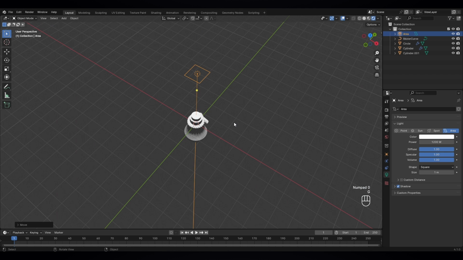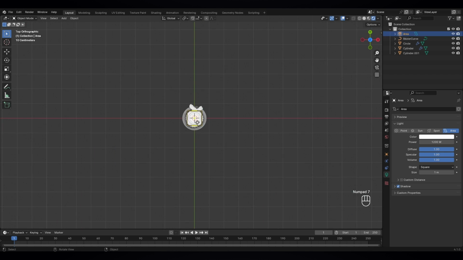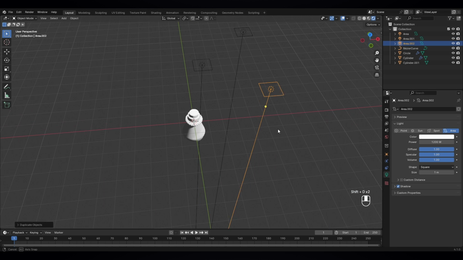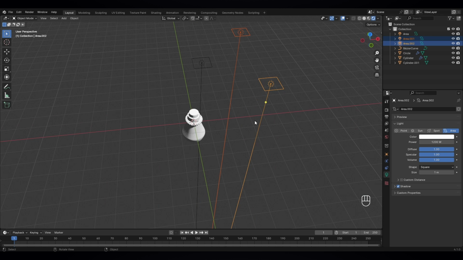Okay, go up a bit, press 7 to go to top view and just move it a bit here, and Shift D to duplicate, Shift D to duplicate, and select them all and move it right here.